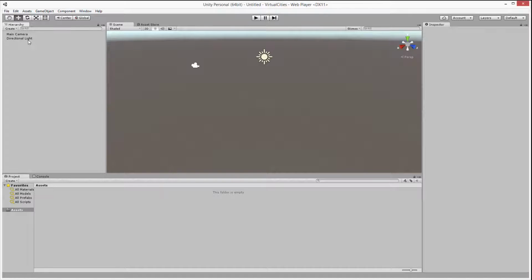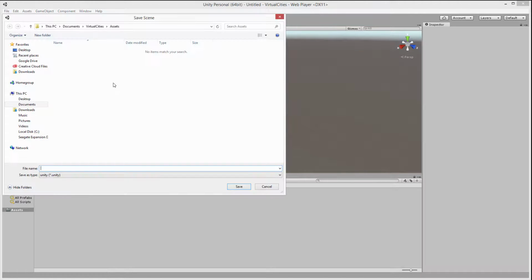It can also define initial starting parameters for objects, and we can save this to files called scenes. So we can go File, Save Scene As, and a Unity project is essentially a folder on your computer. So when I created my Virtual Cities project, it created a Virtual Cities folder, and then inside of that it created an Assets folder.